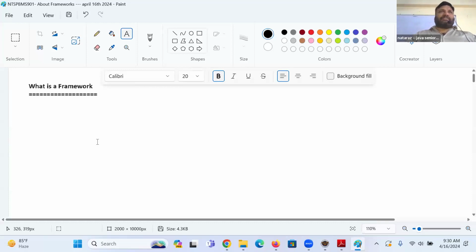Common activities of all applications, including your application, and specific activities of your project, you should take care of. But when you go to a framework, guys, the framework says, hey programmer, I will take care of common logics. You just worry about your application-specific logics. So the burden on the programmer will be reduced, or not?